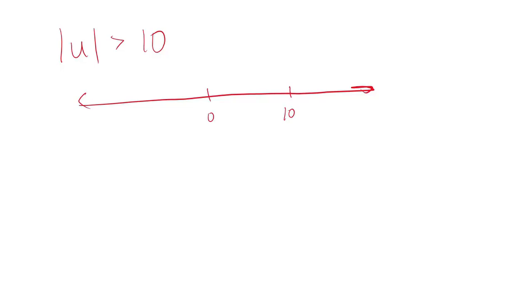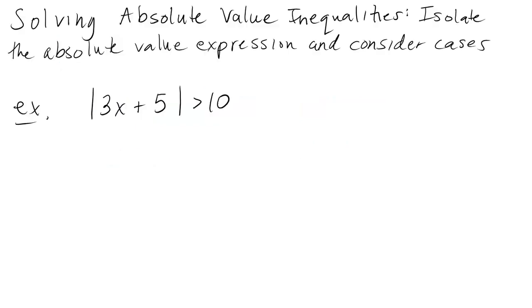Well, if you're to the right of positive 10, then the absolute value of your number is bigger than 10. Notice that I don't want to include 10 because the absolute value of 10 is not bigger than 10. There's another case though. What if we were on the other side? We could also go more than 10 units to the left of 0, so starting to the left of -10, not including -10. So it looks like there are two possibilities here. Either our number is less than -10 or our number is greater than 10. That splits it into two cases that don't have the absolute value bars, and then we could proceed from there.